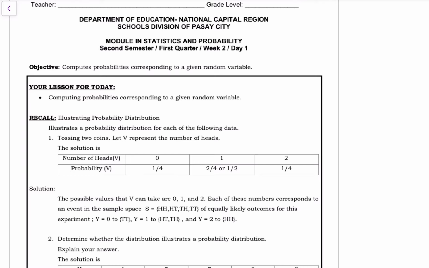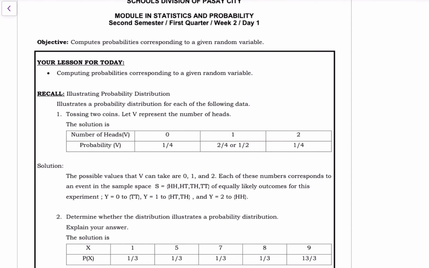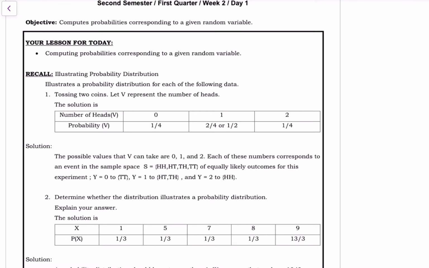And then we also came up with an equation, kung maalala ninyo dun sa function wherein nag-evaluate tayo ng functions. But what if we are already given a probability distribution and we are only to find out the corresponding probability? So before that, let us recall, we have the two properties of a probability distribution. The first one, P of x or probability of x is greater than or equal to 0 but less than or equal to 1. And then the second property, summation P of x is equal to 1. Exactly 1. No more, no less.